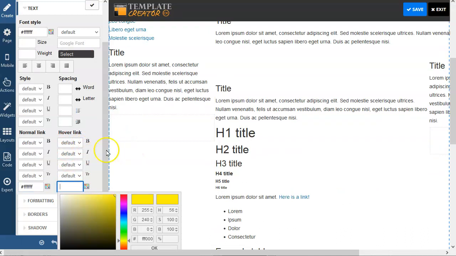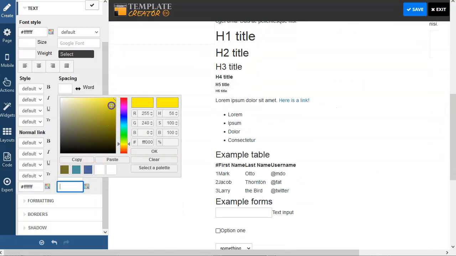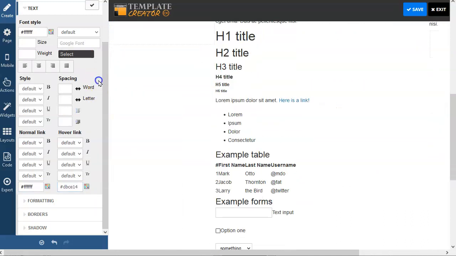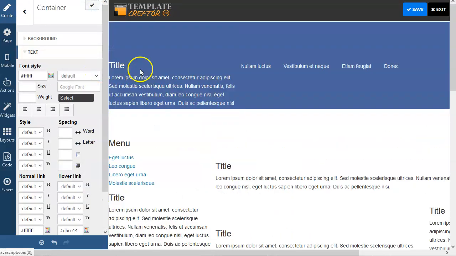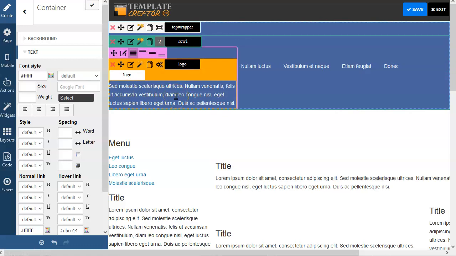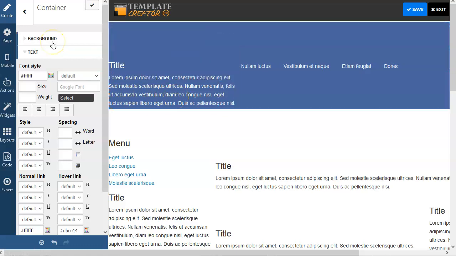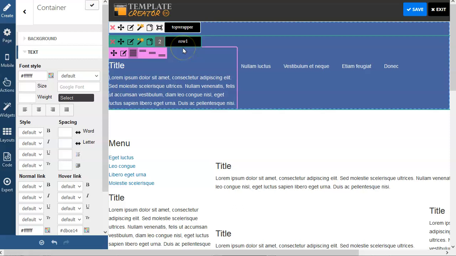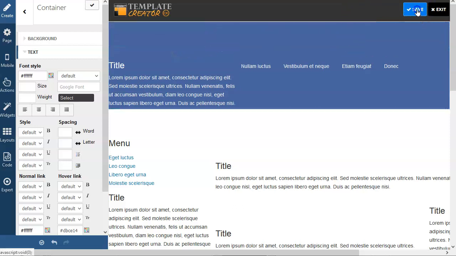And when they hover, let's have them be a different color. Let's have them be that color. And apply. And you can see as I work through here, I can see the different changes already taking effect. So for right now, this is good enough to see what we have going on. So I'm going to click Save.